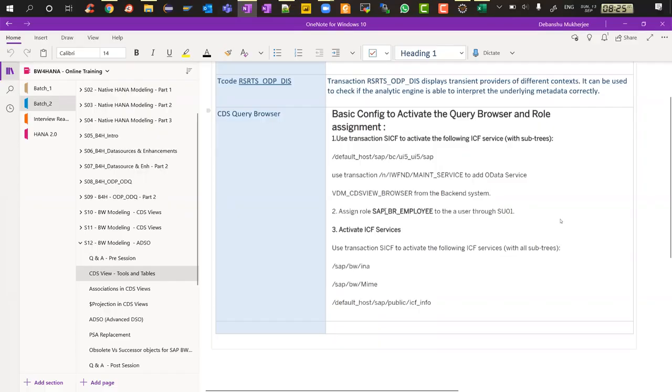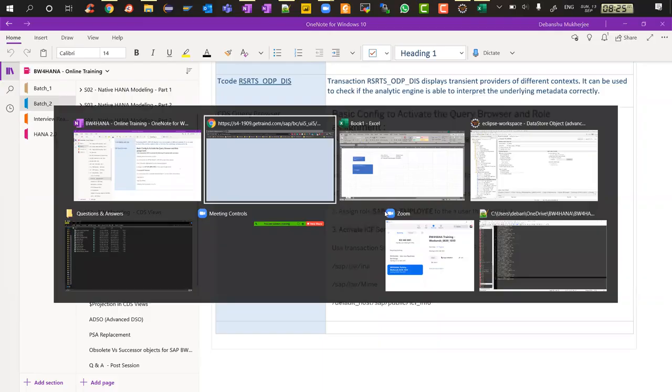Only when you meet these prerequisites will you be able to see a tile on the S4 HANA Fiori Launchpad which says query browser. And that query browser is a good graphical way to navigate through the standard CDS views provided by SAP. It's taking a little bit of time, so let it load. But that's another way to check from the front end Fiori interface what CDS views are already provided.